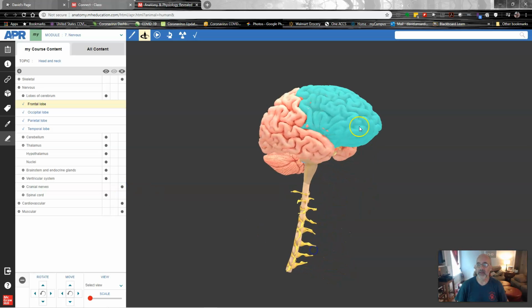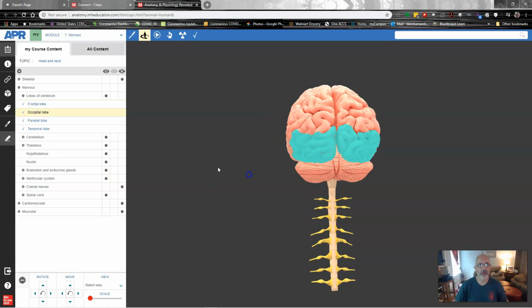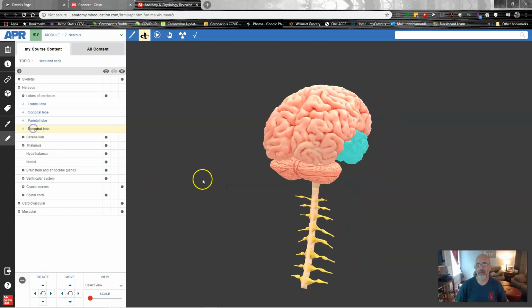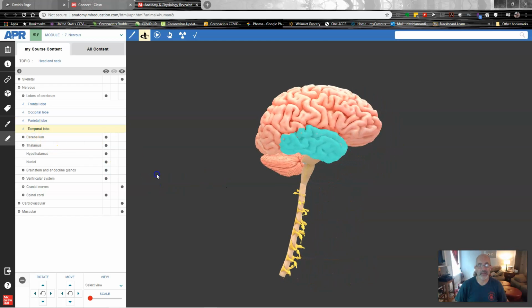And so now we can see here in blue, we've got the frontal lobe highlighted. And again, I have this set up so APR should only be giving you structures that I've picked for you guys to look at. There's the occipital lobe back there. Parietal lobes are located there. Temporal lobes over on the sides around what you guys refer to as your temples. And now all these other things over here are deeper parts of the brain.